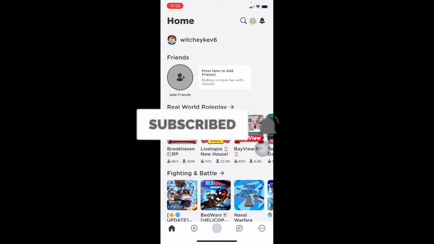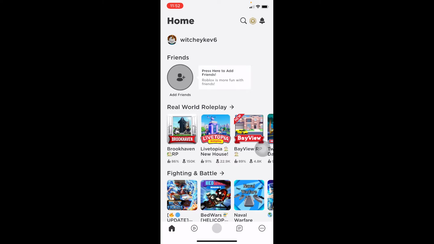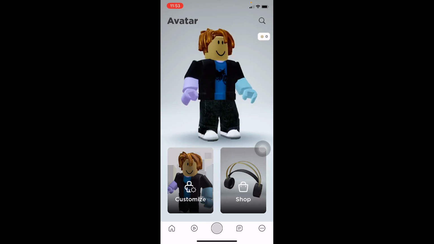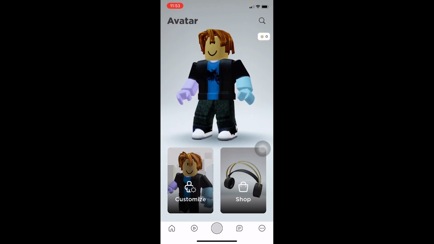Let's move on. So the first step is, once you come over here, in order to change your body parts' individual color, what you can do is, after opening Roblox, at the bottom of your screen in the middle there's going to be a circle displaying your profile picture, but mine's grayed out right now so it's not being shown, but in your case it should be shown, so click on it. So on my screen, as you guys can see, my character has different colored arms over here. How you can achieve it is, watch the video until the end.